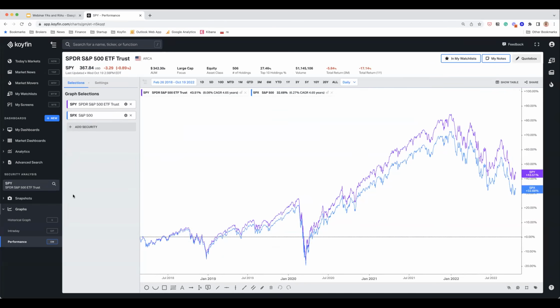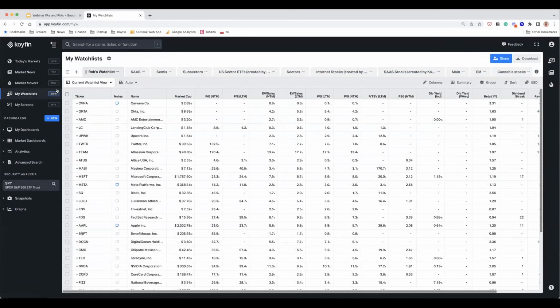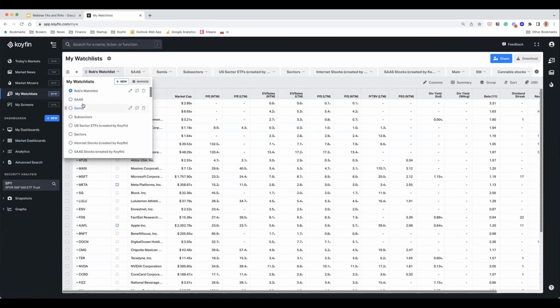Okay, so we're 2/3 of the way there. Last thing I wanted to show you was on watch lists, which are really useful and really popular. And so the way the watch list function works is here under my watch lists, I have all my watch list tabs here. These are the different watch lists I have. I also have this menu where I have all the watch lists listed. So it's a little bit of a more compact way to navigate the stuff.